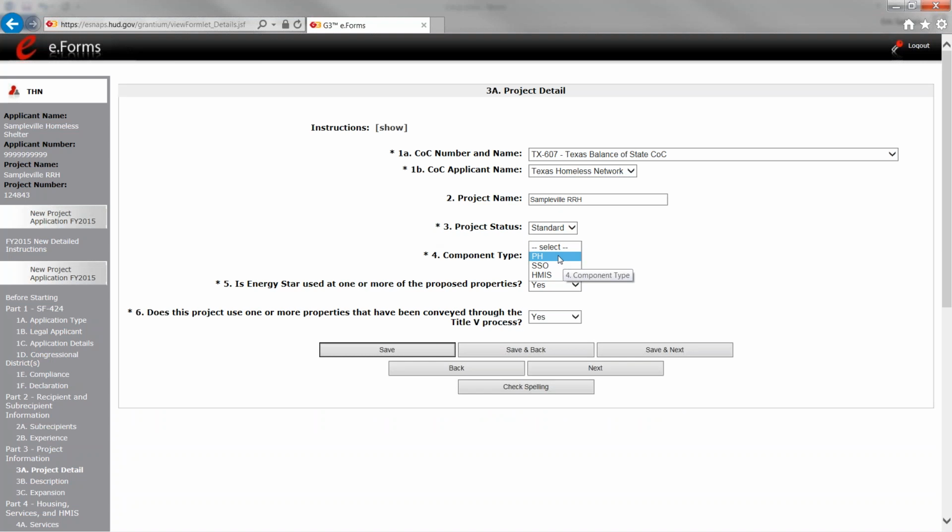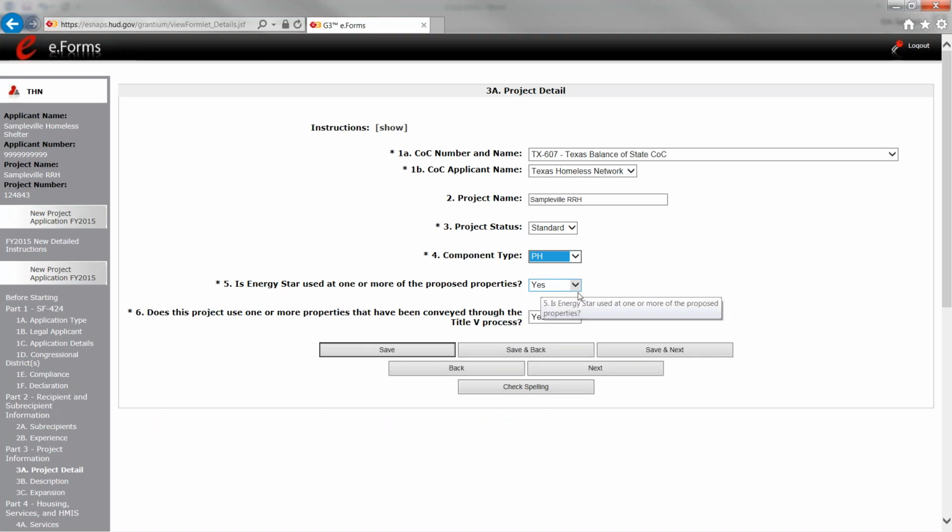I'm not sure that there should be anyone applying for HMIS. I'm not sure that there's anyone applying for a supportive service only for coordinated entry. If there is someone on the line that's doing that, type in and say you are doing that so we can look at that. Otherwise, we'll just focus on the component type, permanent housing.